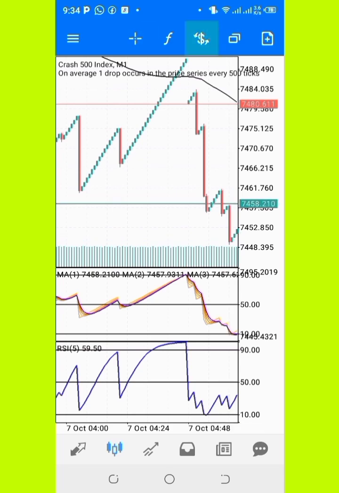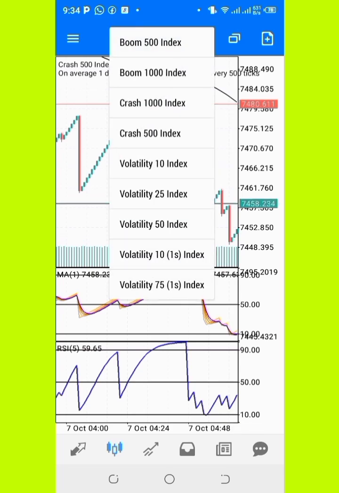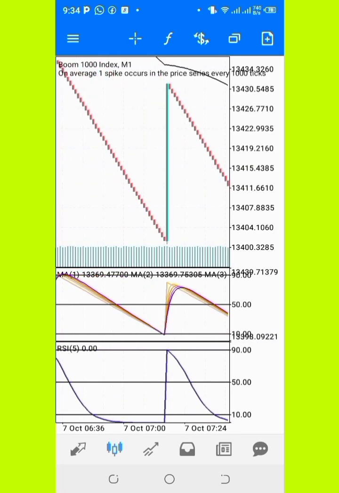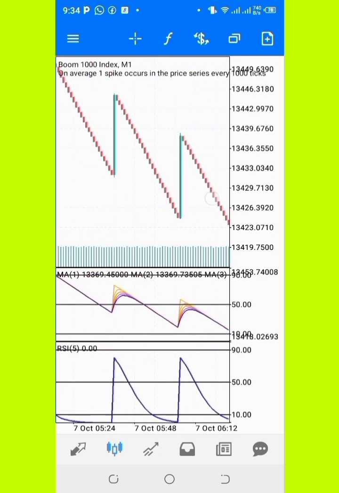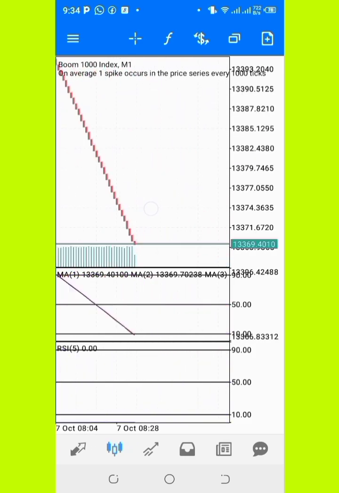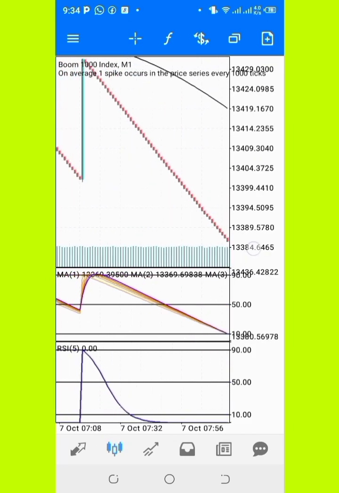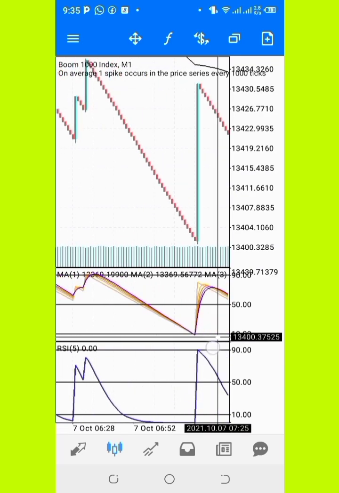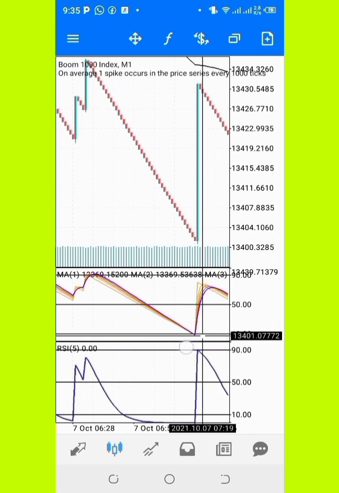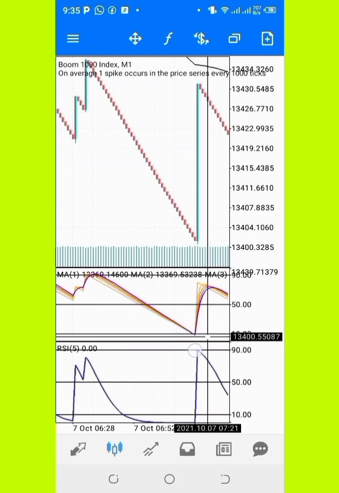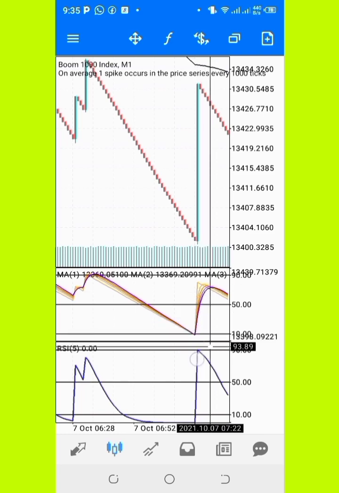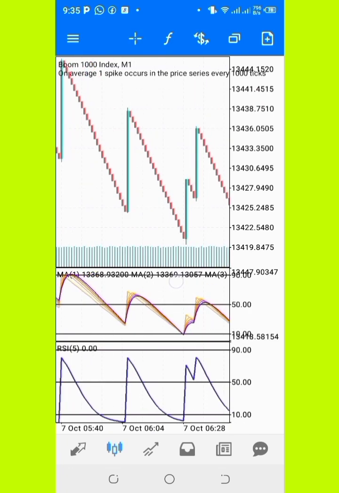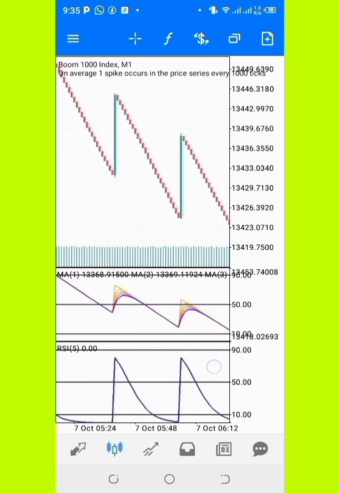Alright, so let me check on Boom 1000 on how the strategy is. As you can see, currently Boom is in a downtrend. So if you take any entry at this point, you're likely to be in a false signal. You don't catch this type of entry whenever you notice this line is above the 50 level. When a huge spike happens and breaks this 50 level, okay, you don't enter such a trade.